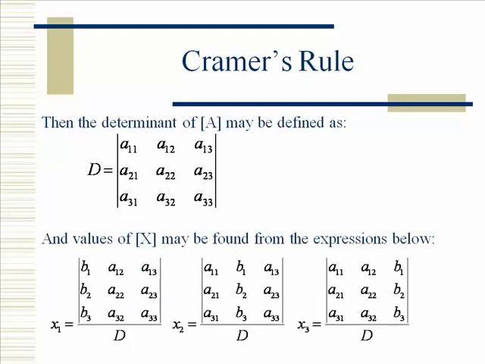But essentially we're taking the B matrix and we superimpose it on the first column of the A matrix to get X. We superimpose it on the second column of the A matrix to get the second variable, I'll call it Y or X2. And we superimpose it on the third column to get, I'll call it Z or X3. Then we simply take determinants of each of those matrices, divide through, and we have our solution.